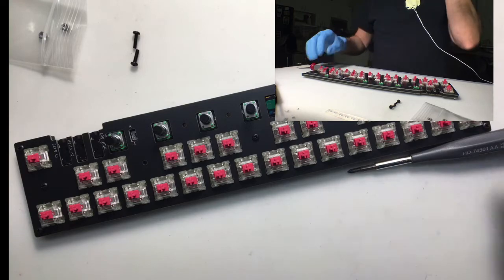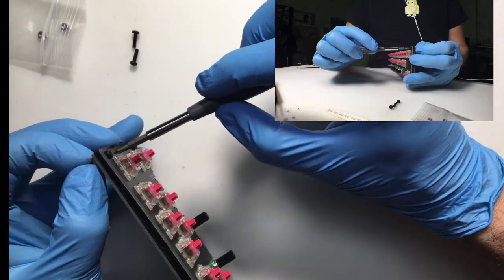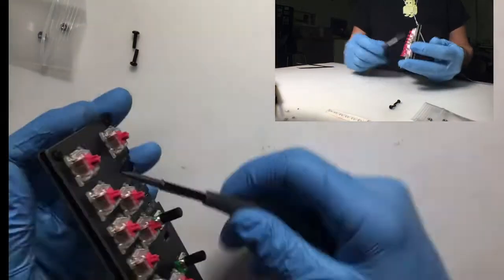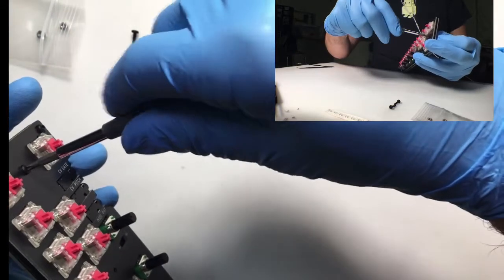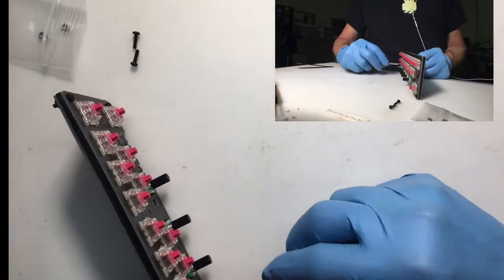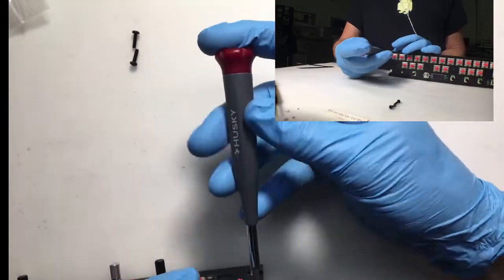So I'm gonna go through and just tighten these and kind of hold the nut with my fingertips. Let's see if we can get this on camera. So kind of tighten that. Just give them a little extra snug. Yeah, I got a couple of turns there. I can tighten these up. You don't have to use your pliers on this. Just use your fingertips.